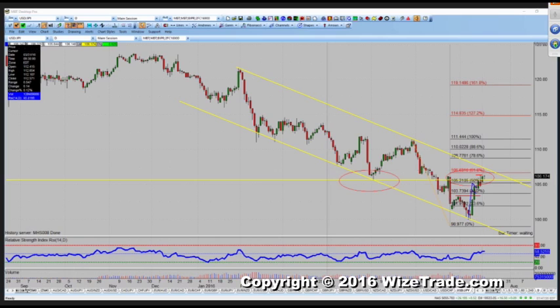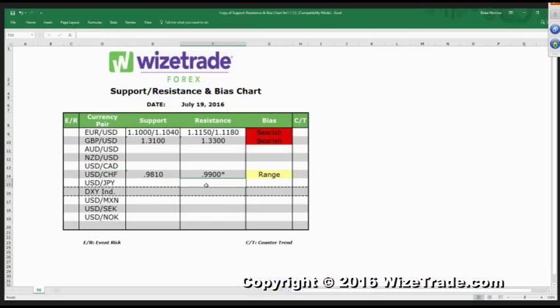But listen, I'm going to tell you right now, if we get up to 106.70 in the dollar yen, I'm going to short it. One of the things I pride myself on here on the Morning Edge, for those of you that are relatively new to listening, look, I tell you what I'm going to do before I do it.